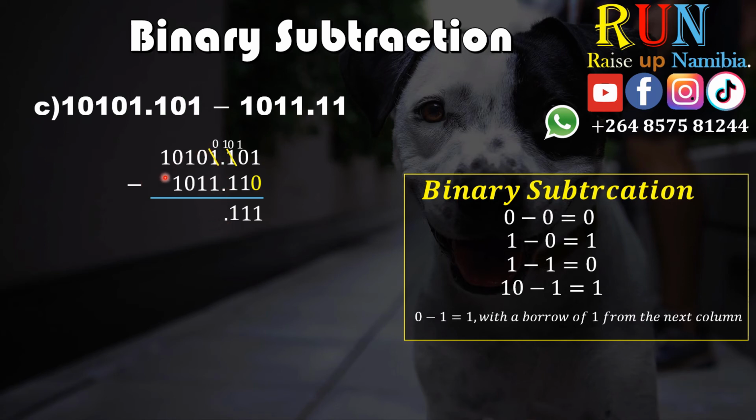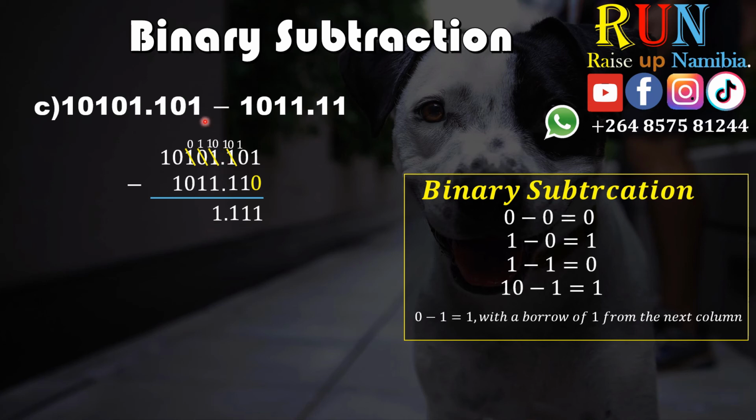And then 0 minus 1 equals to what? We'll need to borrow. So we'll check at the next column. Do we have a 1? No, it's a 0. So we move on to the next column here. Do we have a 1? Yes. So we'll borrow from that 1. So it will be cancelled out to be 0. Then we'll borrow the 1 here. Now mind you, we don't necessarily need the 1 here. We need it to go to the next column here. So what do we do? We cancel out the 0, and then we move a 1 here. So here we'll have 10. Now remember, 10 minus 1 equals to what? It equals 1.